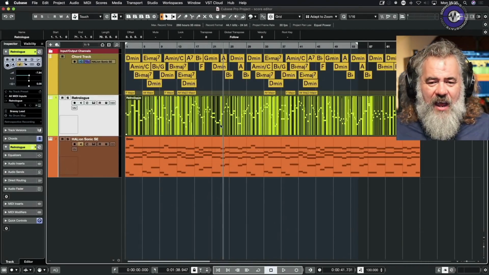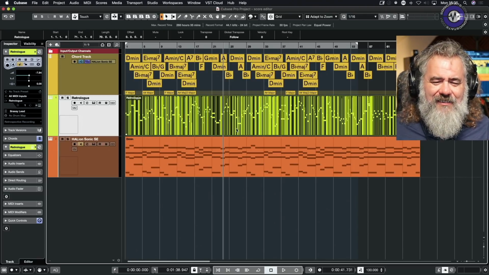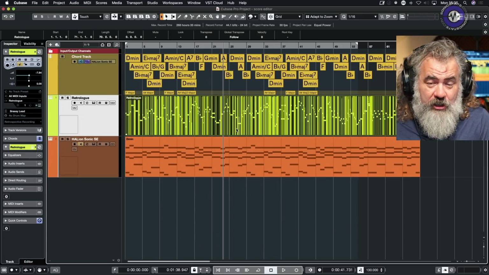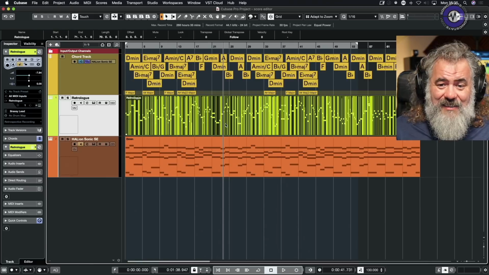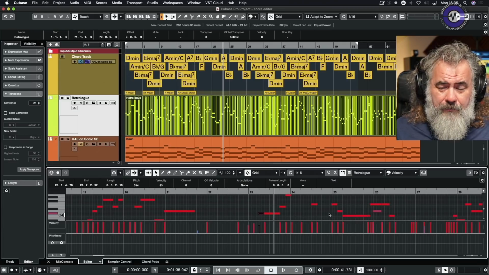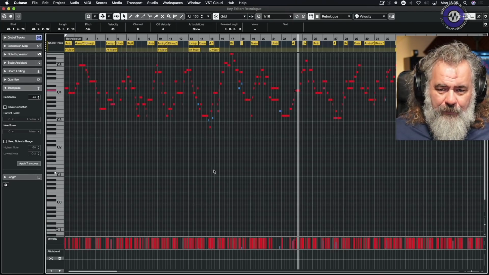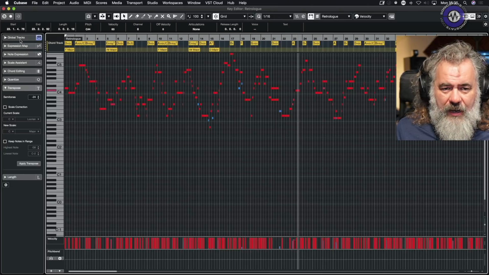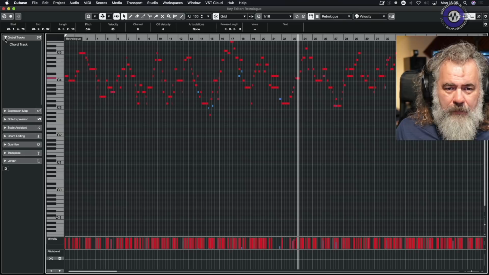But I mentioned the piano roll because that was one of the very first things in Steinberg's Cubase when it first came out in 1989. And that has had some significant updates. So I've opened it here in what's called the lower zone, but I'm going to pop that out so it becomes full screen. Now, one of the first things is global tracks are now available within this editor.